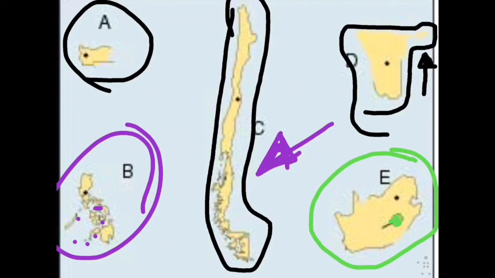Next, define a superimposed boundary. A superimposed boundary is just like the word says. It's a boundary line or a border line that's placed over and ignoring an existing cultural pattern. In other words, it's a boundary line that's placed over an area where the people have no say in it. Good example of a superimposed boundary is in Africa, where European nations, after they colonized the area, set up these borders, but then the cultures themselves did not have a say over it. So the borders and these boundary lines cross over different ethnicities even, and the African people have no say.